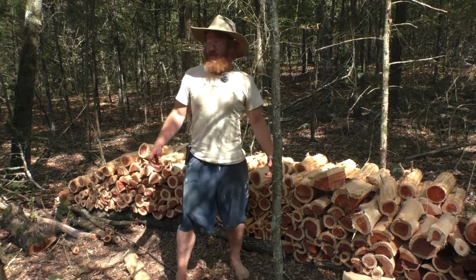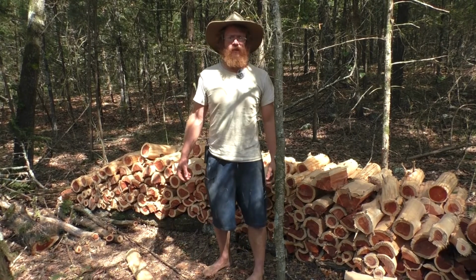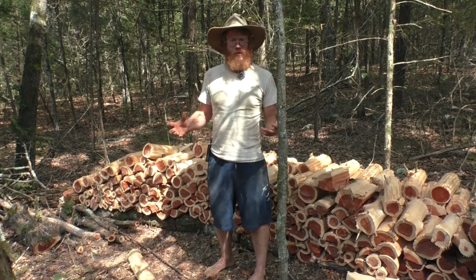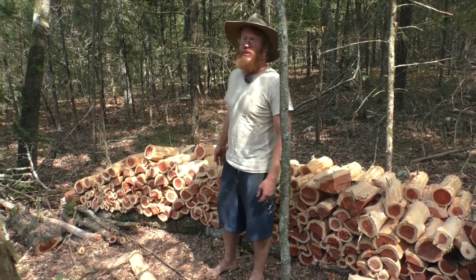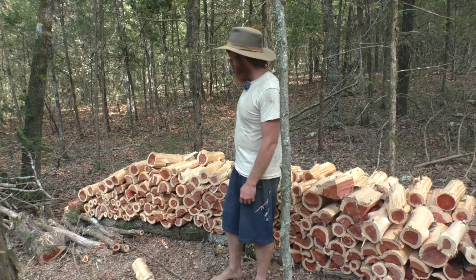Fortunately, this forest is completely filled up with cedar, eastern red cedar. So we're kind of doing a good service to the forest by clearing out, thinning out some of the cedars, allowing for more of the deciduous forest to be able to come up underneath it. So we're excited about it.